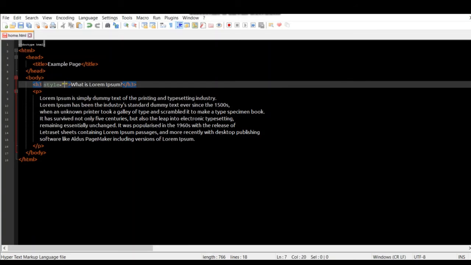You can equally use a single quote or double quote. Okay, so after the style, you now have the property like this, then a colon, the value of the property, then you put a semicolon at the end. So that's how the style attribute comes. We actually discussed this in our previous lesson.